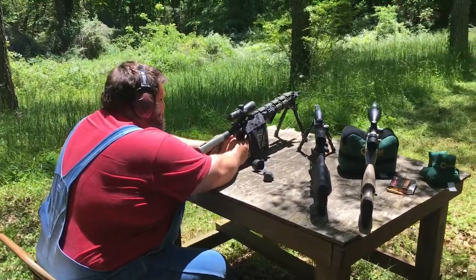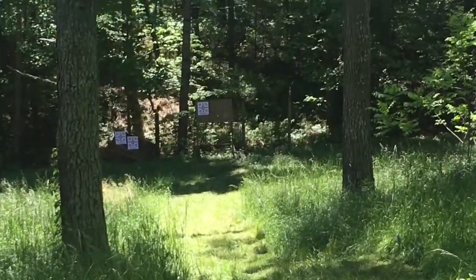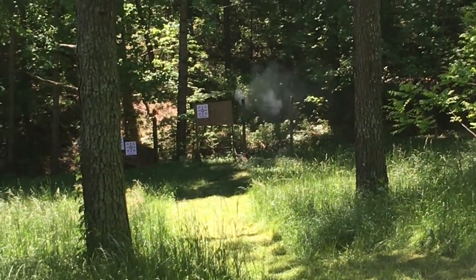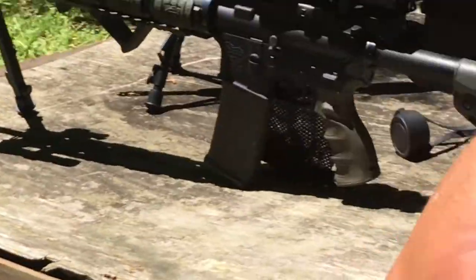This is our first attempt at a tannerite bomb. I don't know if you can see it way down there, but you probably can. It's... you missed it! Oh god! Well.